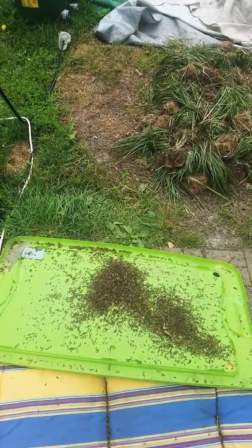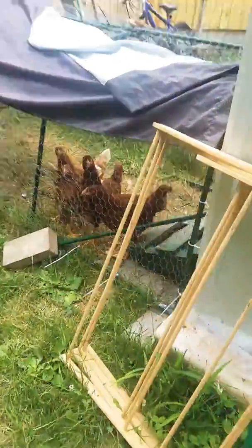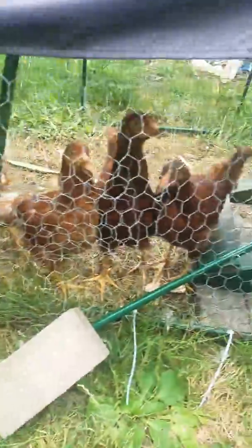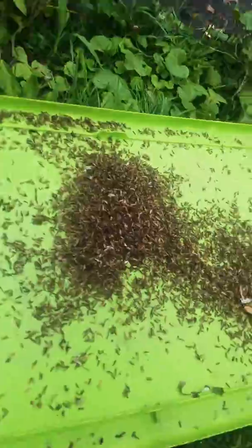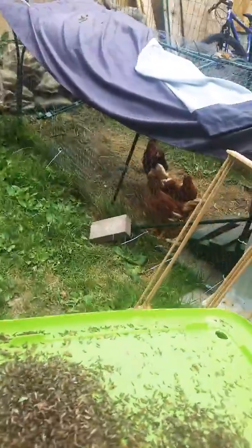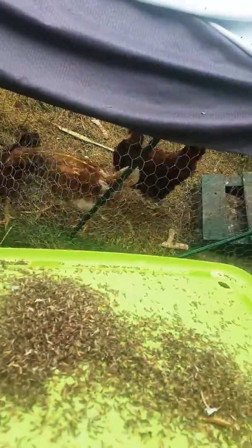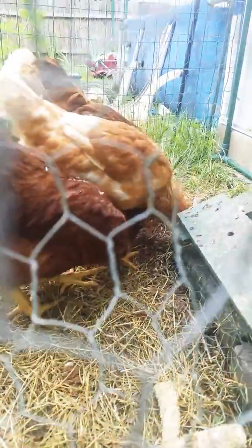As you can see, the chickens over here look pretty excited. Let's go open up the chicken coop and feed them all these mosquitoes — they'll start pecking at them. Actually, you might be able to feed them right here. I'm gonna tap it on top of their cage so they can get at them. There they go — as you can see, they are pecking so hard at them.